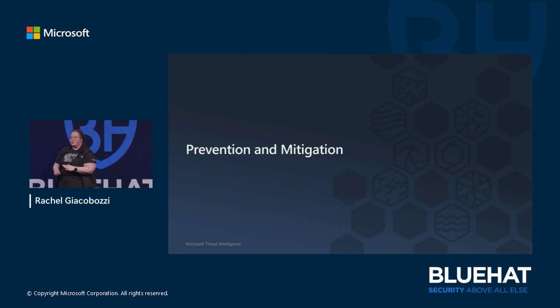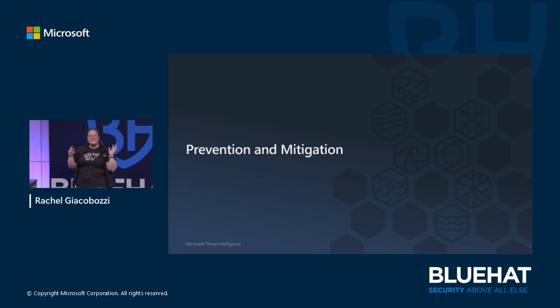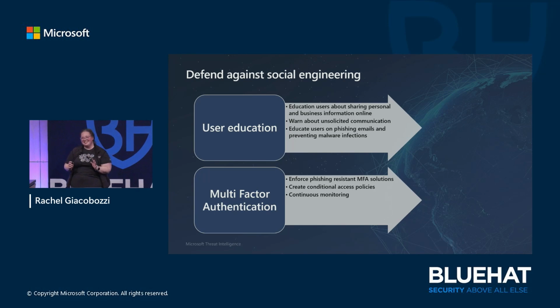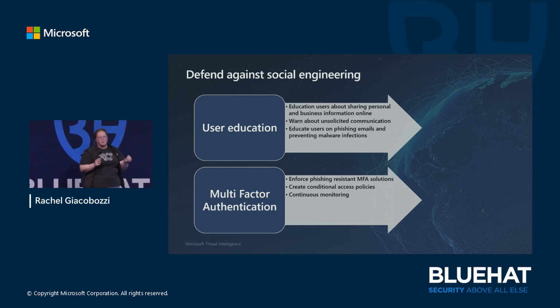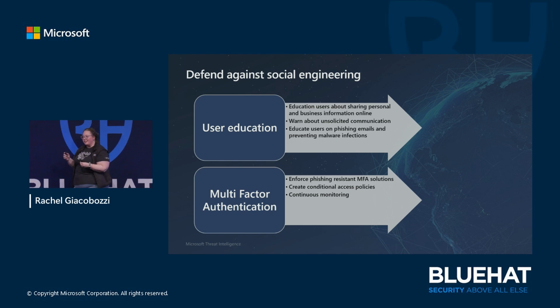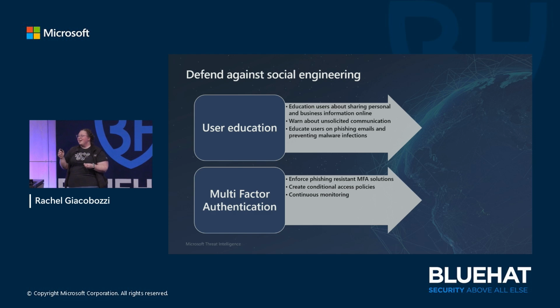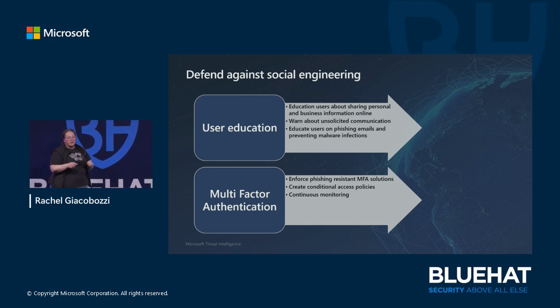All right, so we've gone through all of the threats, but all is not lost. We're gonna go through some high-level things that everybody can do to protect themselves from these threats. And it's gonna start with user education. I know as professionals, sometimes user education feels redundant, but it really is one of the best ways of preventing phishing and social engineering. Your company should not only teach users how to recognize phishing emails and how to identify and report malware infections, but they should also understand and recognize when there is unsolicited communications, like vishing and smishing, as well as being careful about what they share online, both personal and business.